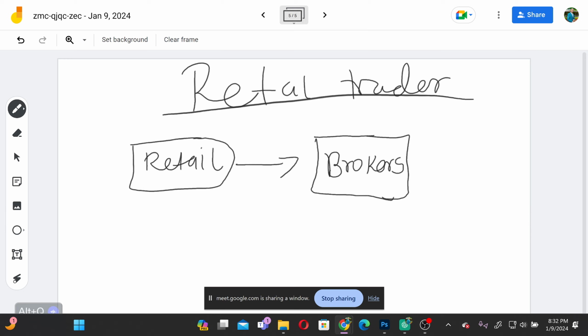So ni kama kusema, for example, you want to bet, unataka kuingia kwa bet, unataka kuwekelea between Manchester United and Man City, those two teams that are playing. For you to place that bet with your local amount of money, you need a middle person who will be helping you to do that. And that is why you need a betting company that is local, that will be helping you do that. But one thing is different.